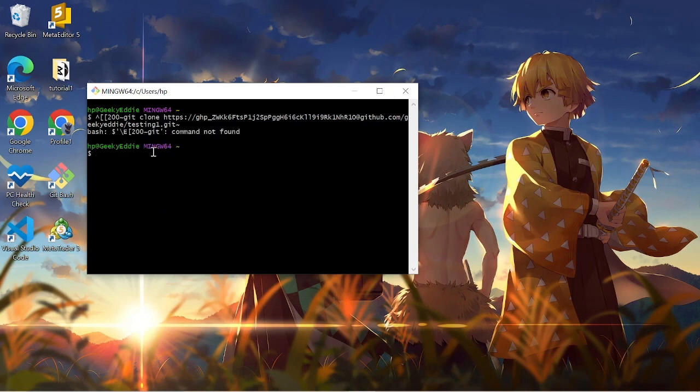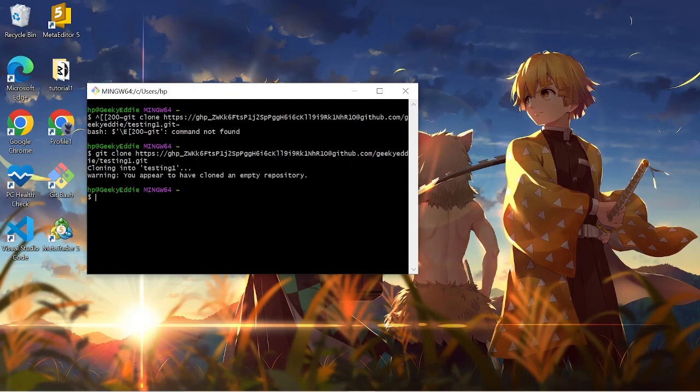Command not found. Okay. Paste git clone, enter. Cloning into testing one. Now I've successfully cloned our testing one.git.